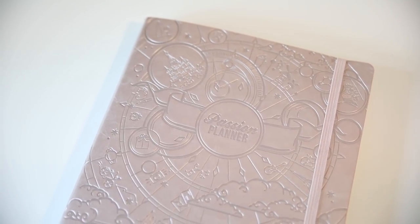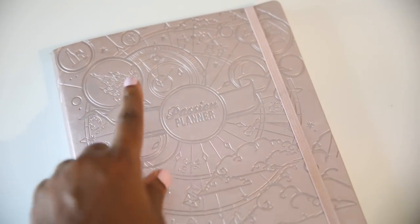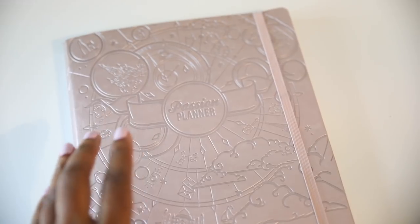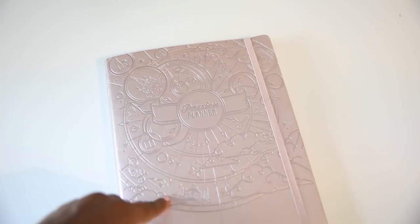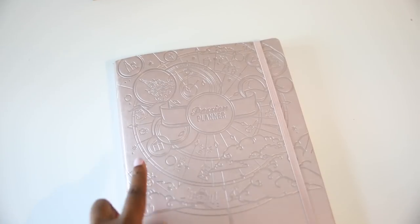So I am using the Passion Planner and I absolutely love it. First of all, I love what they're about. I love their mission and everything. I just love what their business is about. So I'm gonna leave links to their YouTube channel and their Instagram and all that jazz, but I just wanted to show you what I got.